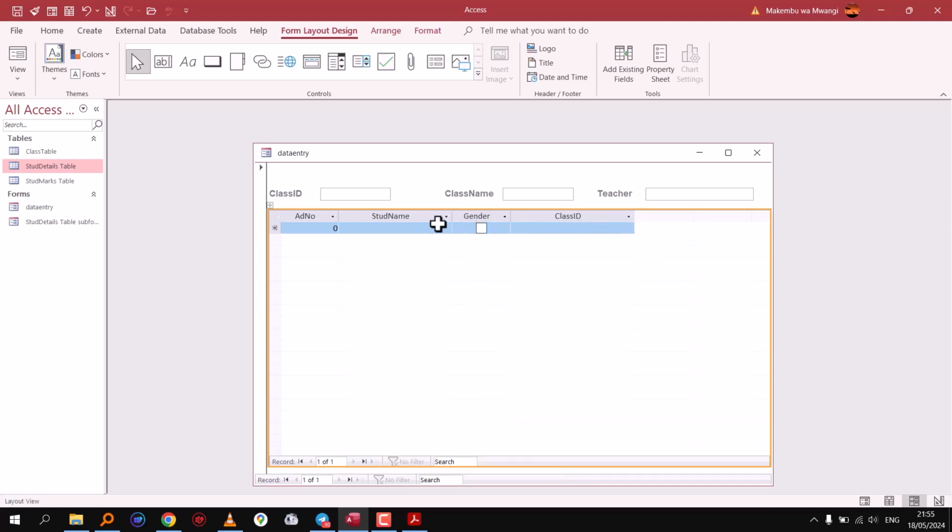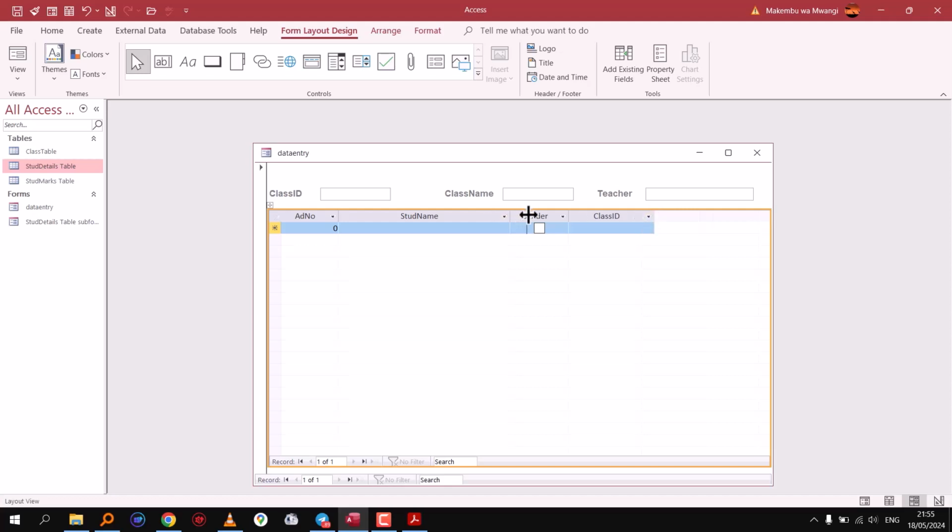Then this one should go all the way to the end, so you can resize some of these things like that. And your student's name ipate enough. Class ID should not be too big. Gender should not also be too big. Class ID nimepesha kidogo.